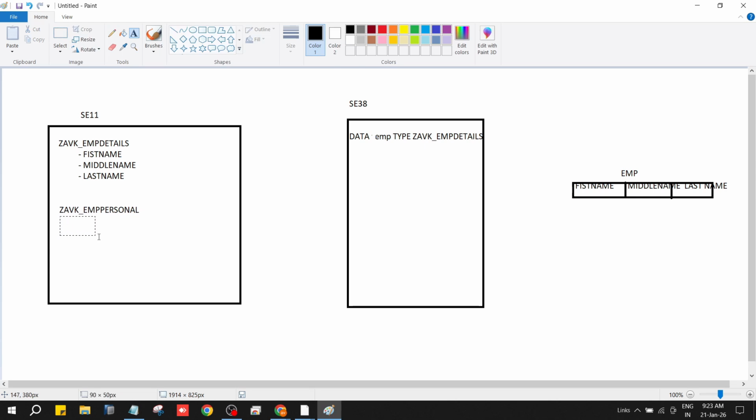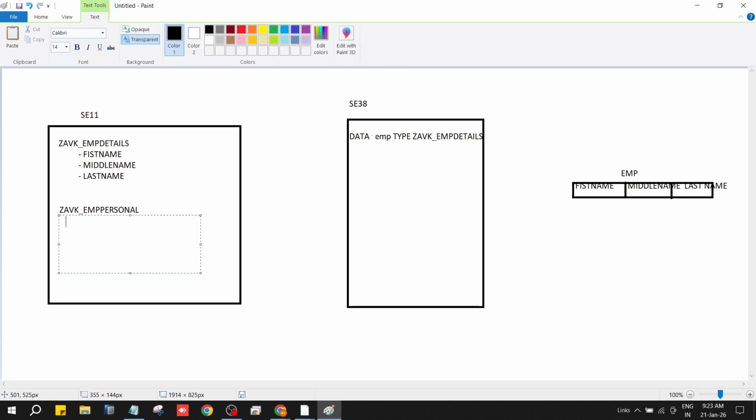What are the three fields? The first field name is date of birth. The second field name is birthplace or native place. The third one is other details. What are the details? Name details.